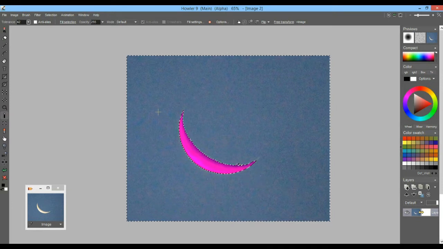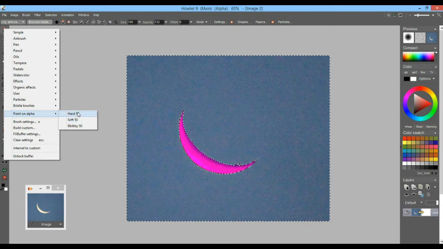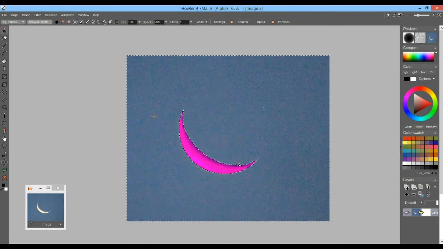There are a couple of areas that are still blinking here with the marching ants. What you could do is iron those out. Right-click on the brush tool and look for Paint on Alpha, the hard or the soft. Let's do the hard brush and try with the left button. I think that will do it. Actually, it will add to the selection. Right now, this is what's being selected. So that's one way to do it.